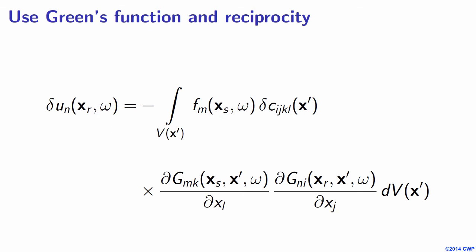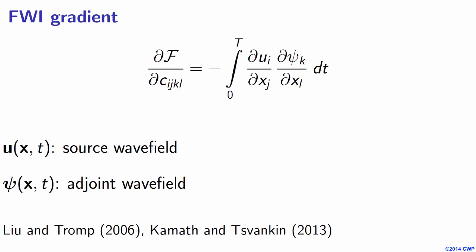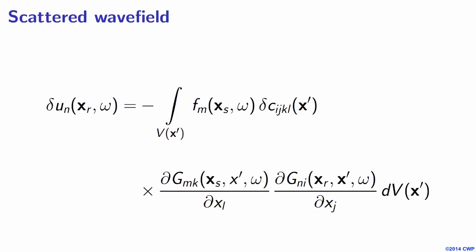And you might recall that the spatial derivatives of the Green's function might remind you of the gradient expression we had for the FWI in the previous example. There we had the spatial derivatives of the forward and adjoint wave fields, and here we have the spatial derivatives of the 2 Green's functions. That's because you're looking at the Frechet kernel in both cases. Right, from here on, what we do is we substitute the Green's function by the asymptotic Green's function.